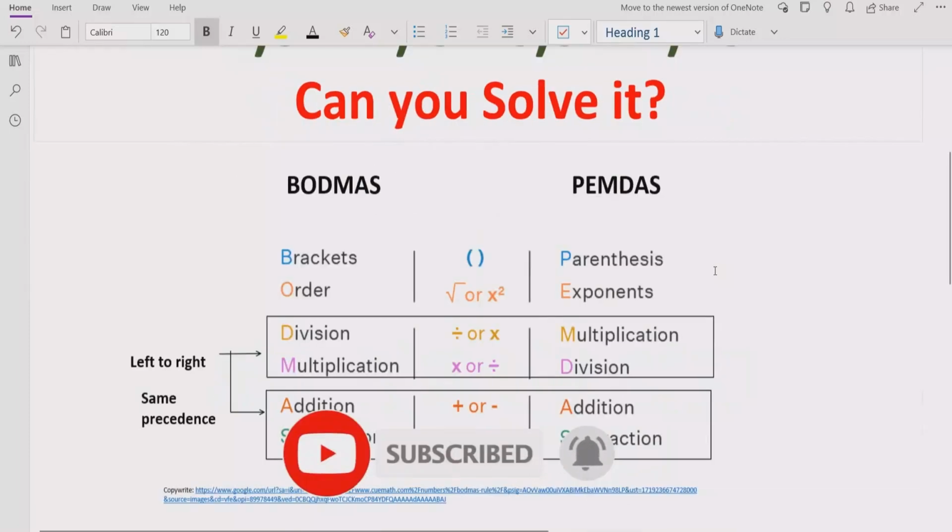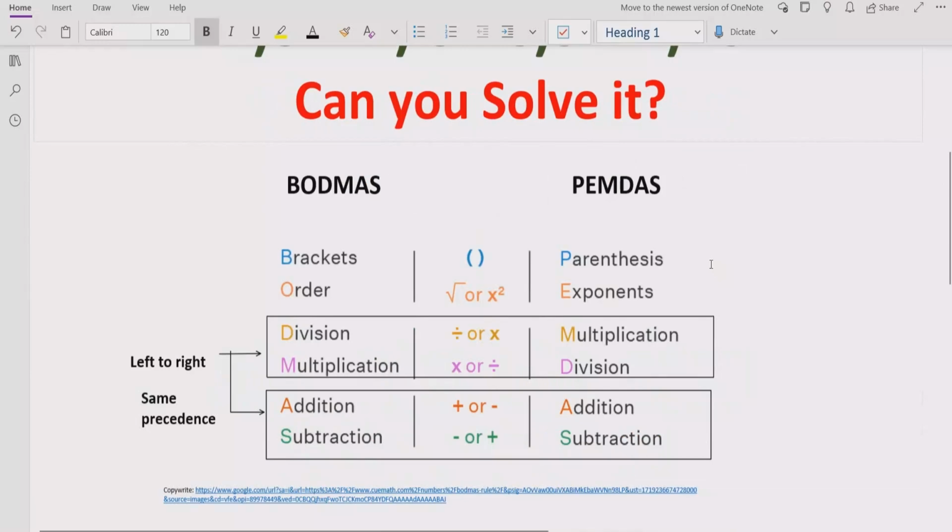Now let's talk about what are the rules which we can follow to solve the given expression. Here we will discuss two rules, the BODMAS and PEMDAS rule. These rules we will apply to solve the given expression. And the rule says if your expression contains any bracket or parenthesis, you have to solve that part first in your expression. After the bracket, you have to see the power of any number. If your expression contains any number which has the power, you have to solve that part after the bracket.